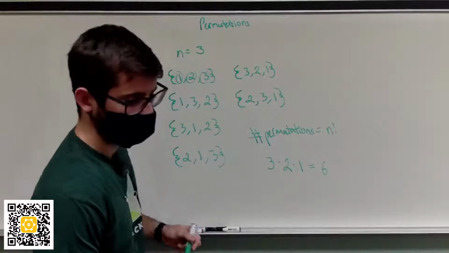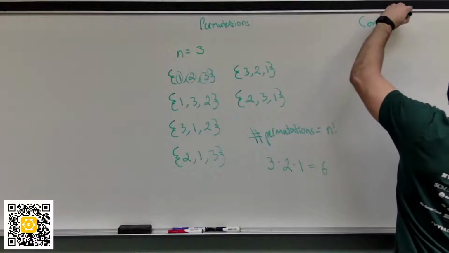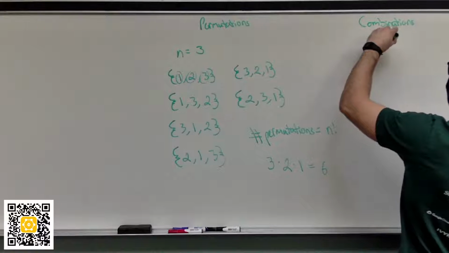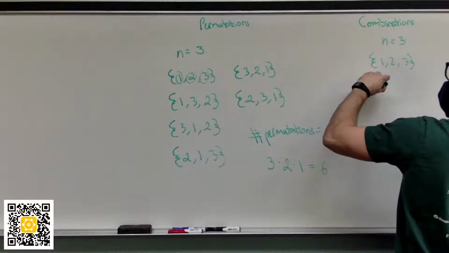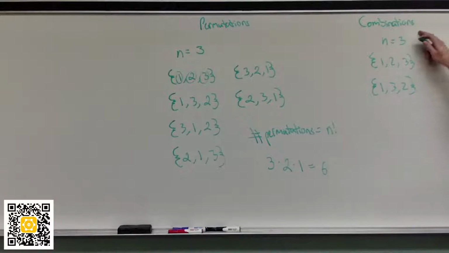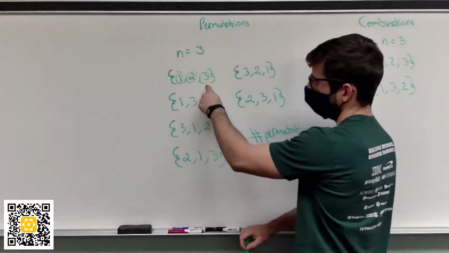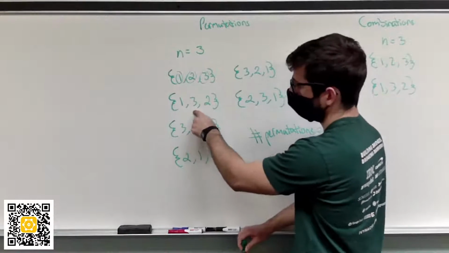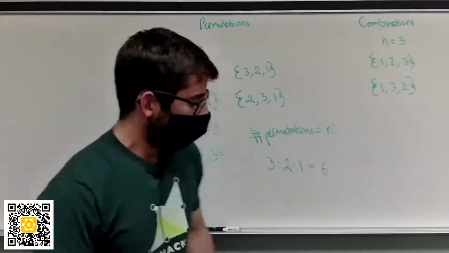And the reason I say that is because, and I'm not going to go over this, but there's something else called combinations. Where if n is equal to 3, just write it out. These two are the same thing for combinations, because in combinations, the order does not matter. So these two basically have the same numbers. They have 1, 2, and 3. So it's the same thing as this one, because those also have the same numbers. But for permutation, this one is saying, first comes 1, then 2, and then 3. But in this case, 1 comes first, but then 2, but then 3, and finally 2. So in that case, those two are different. Cool.